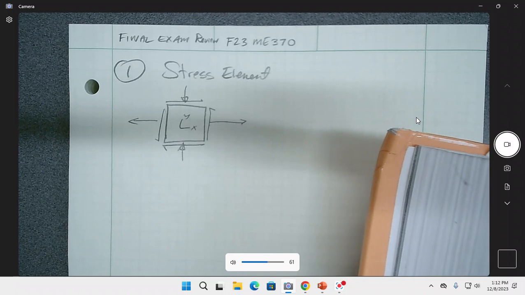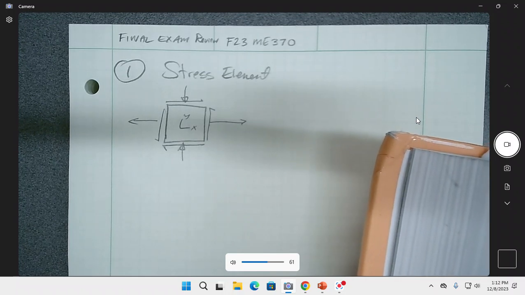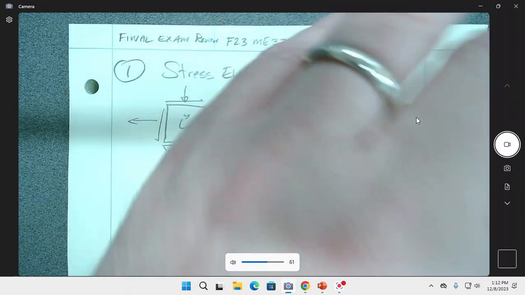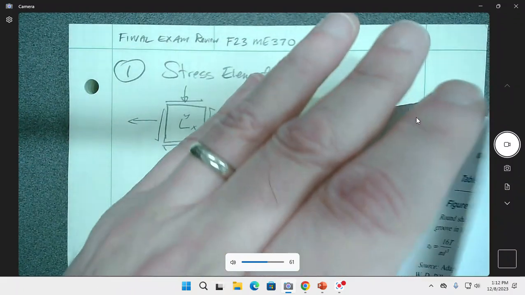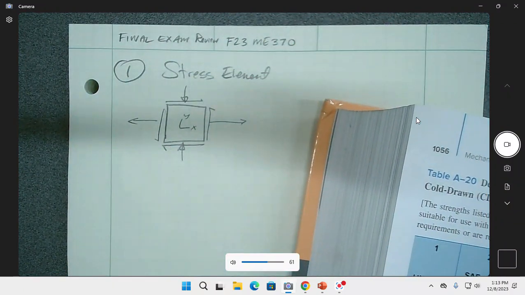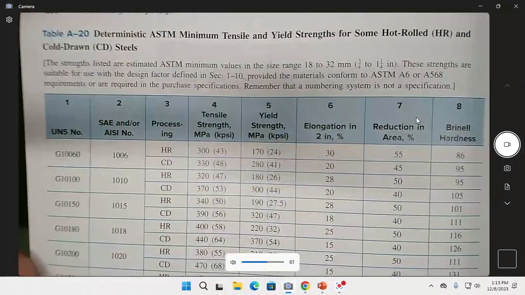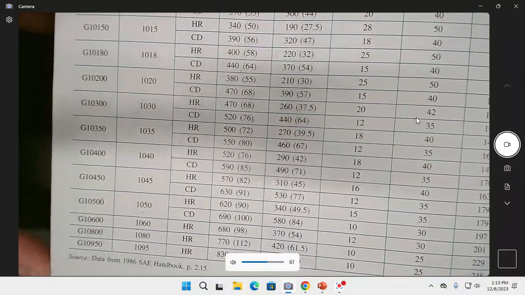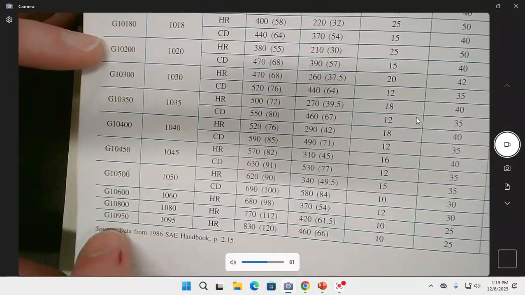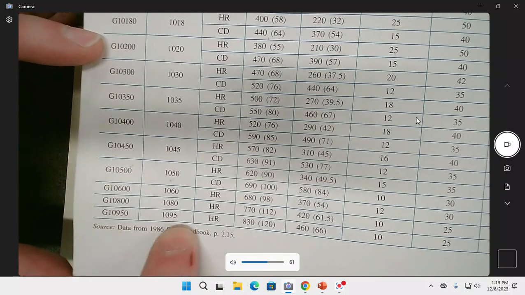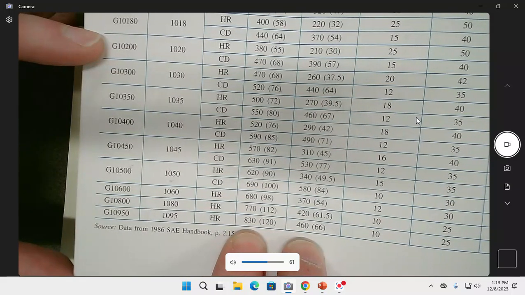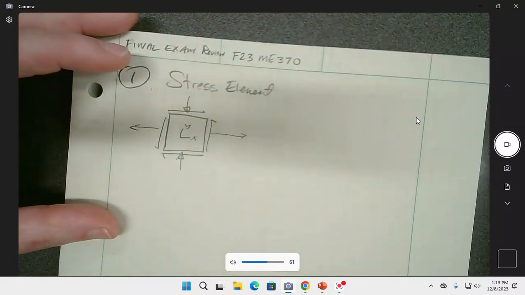material, a real material. You want to go SI or US? What do you think? SI. Okay. So it's out of A220. Boom. And we don't get enough love for the higher ones. Let's go 1095. So we'll get a tensile strength of 830 and a yield strength of 460, so basically 460.